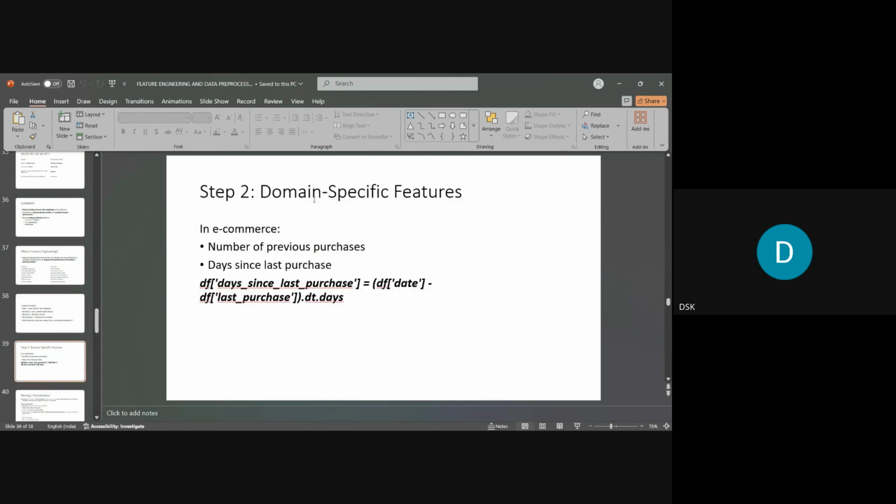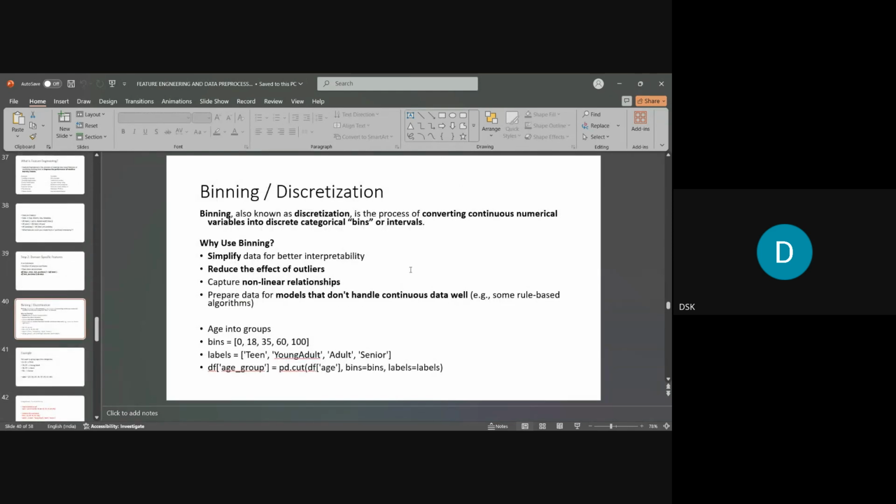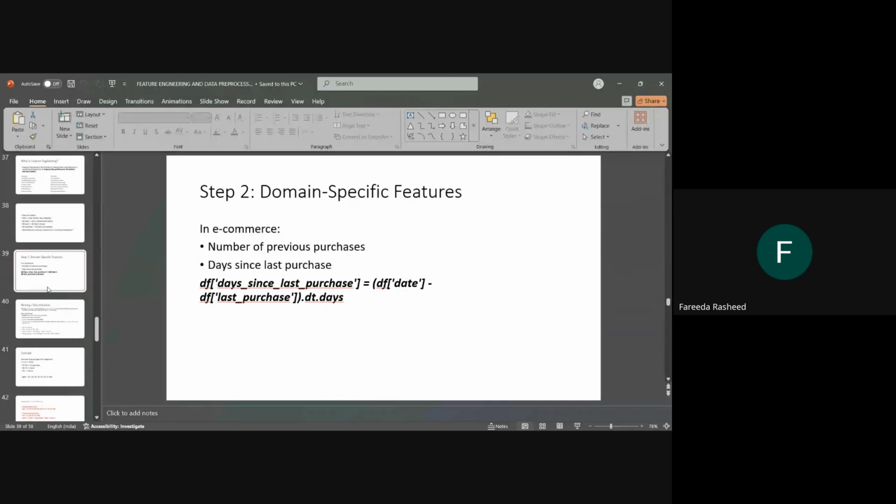Domain-specific features in e-commerce would mean number of previous purchases, days since last purchase. That would be extracted.